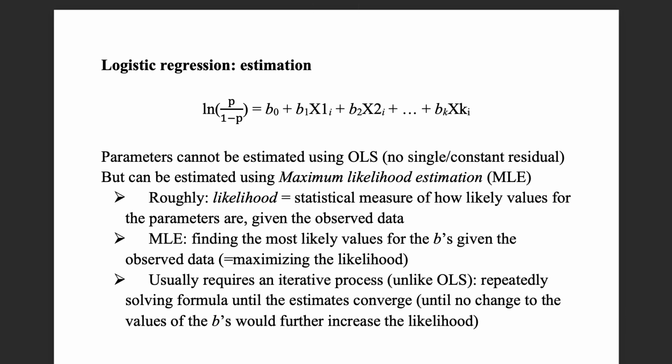Now, for the types of models that we're talking about here, there is a difference between maximum likelihood estimation and OLS estimation, because with OLS, as you might remember from the second week, there is a formula. We can put in the values that we observe for the variables that we are interested in that formula, and then a result will come out. We saw that we could even do that manually, and it's just one formula that we can just solve. And that is also what SPSS is doing for us. If we're using OLS to estimate a linear regression model, there is a formula for that, and it just uses the observed data to solve that formula, and then the results come out for our regression coefficients and our standard errors.